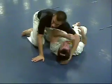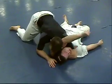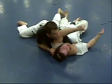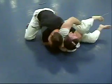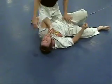Only problem with that one, sometimes I come here, there's nothing on his hips right now, and he'll raise his legs up and grab behind one of his legs. So reach your legs up and grab behind your inside leg, right, like this. And as he rocks his legs up, like this, now I'm losing my choke, okay? It's not a really good escape, but it's a really good counter for him.